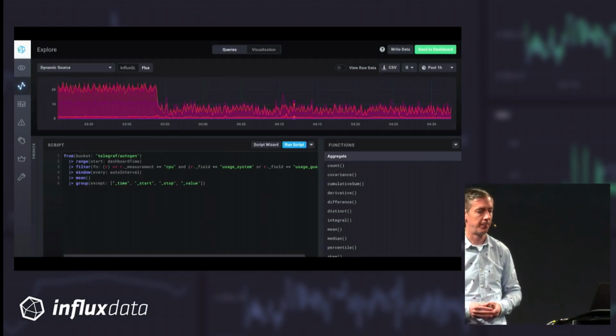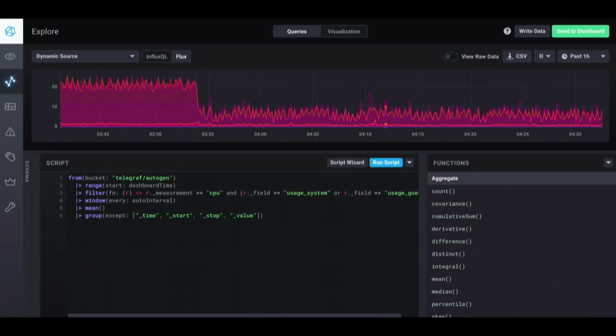So obviously, we want everybody to be data programmers, but we don't want people to necessarily have to learn the language right out of the gate. Ideally, what they'd be able to do is have a user interface where they can work with it and they can get insight from their data without having to learn Flux at first.